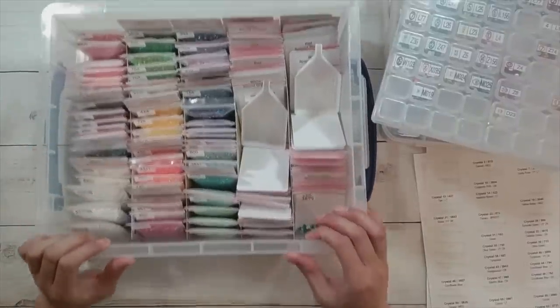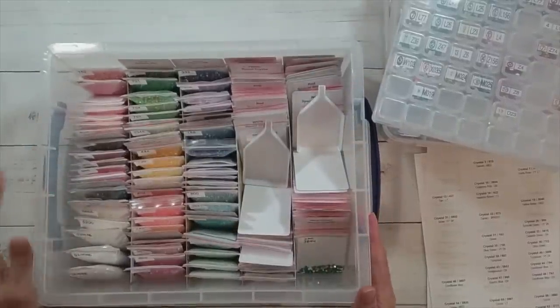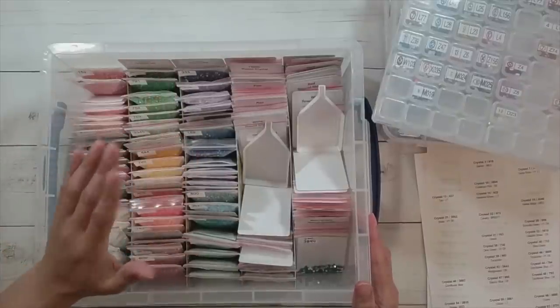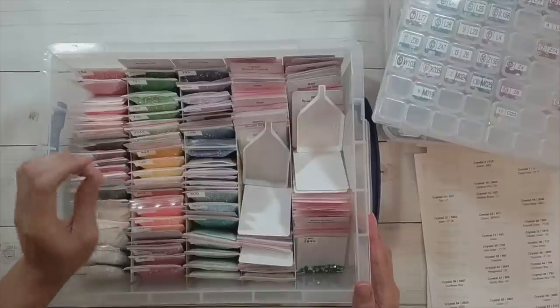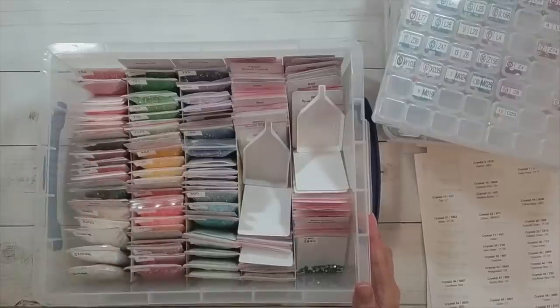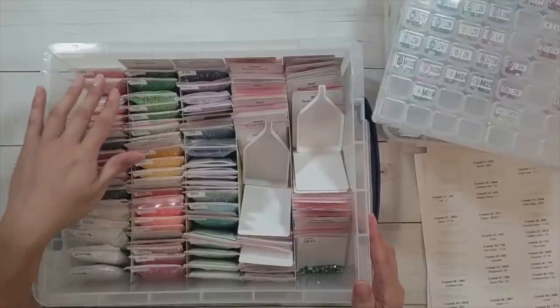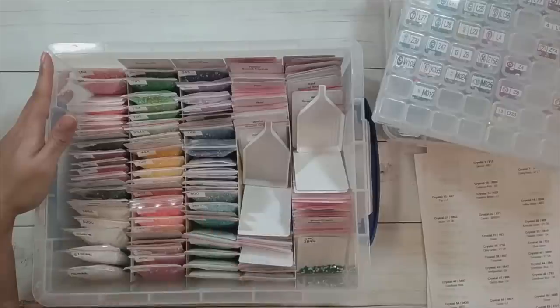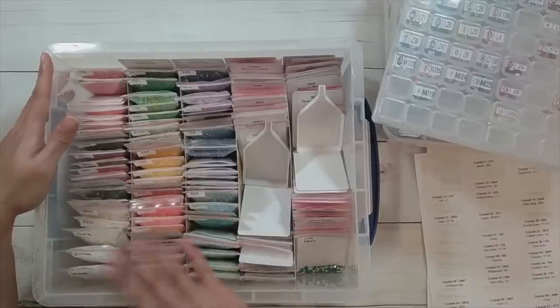My boxes are just my stuff to bling, but I have to say I have started using some of these square ABs, and so far they have been awesome. I'm very happy with them. So if you bought them, for me, I like them. The ones that I've used have been awesome.